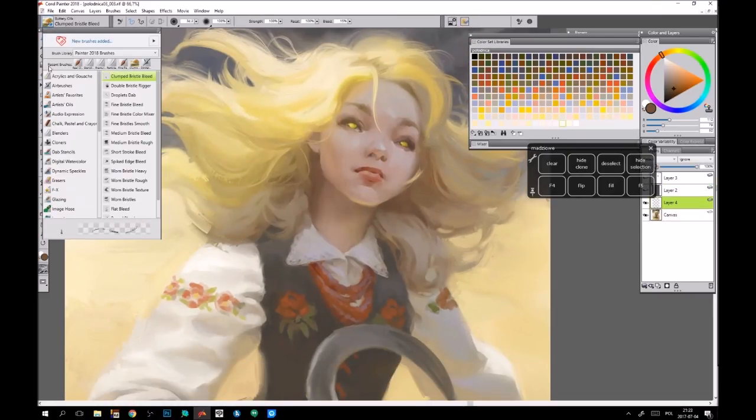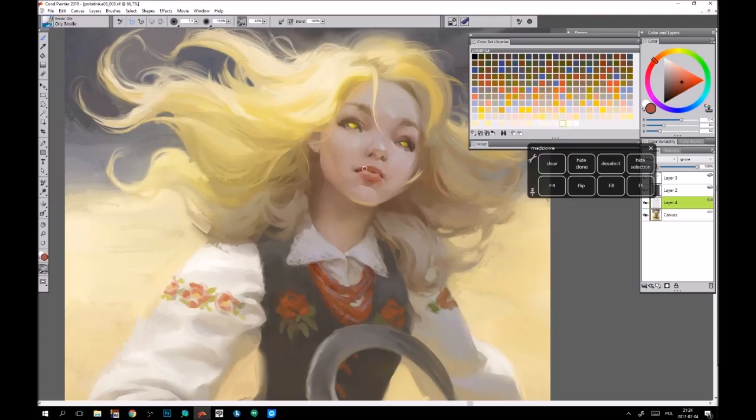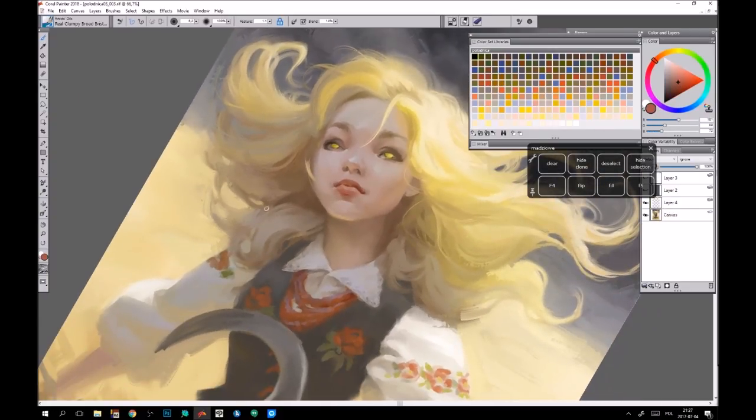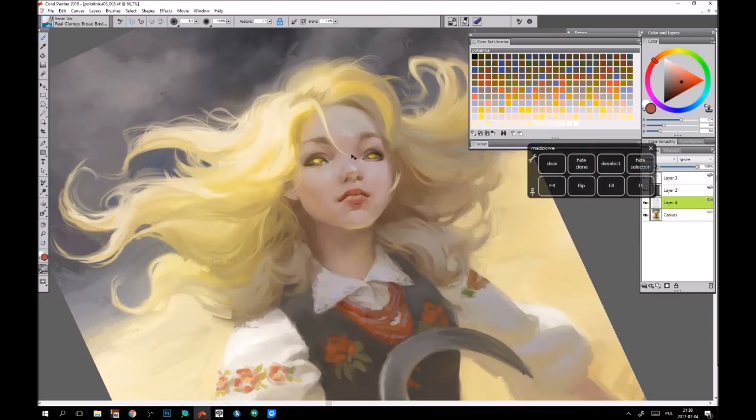My first layer is a sketch, and I keep it just to compare it to the whole picture. A second is a layer filled with black and mode set to color. I unhide it only to check the value of the picture, not to lose the sense of the contrast I had in my value sketch. You saw me already when I painted the sky. After adding details, I darkened the highlights to make sure it groups together, as well as the hair. Logically, there should be more shadows in them, but I decided to put more highlights to keep the contrast between the sky and the hair.